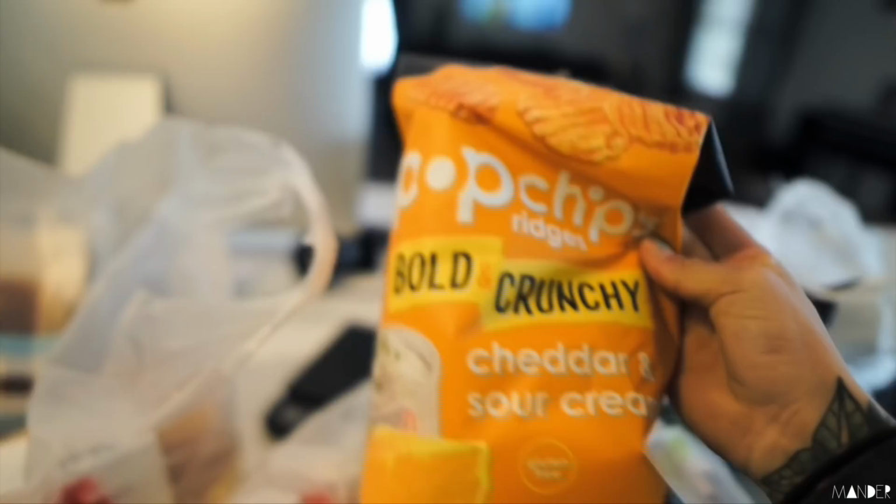Speaking of kale, I got some kale, broccoli florets, Austin's favorite things ever. He likes crispy truffle fries, and then just a couple of other things. For example, Austin loves chips, so he does pop chips, and we both like pretzel buns. Let's be honest, pretzel buns are the superior bun. Another type of bread that he really likes is Asiago cheese bread.